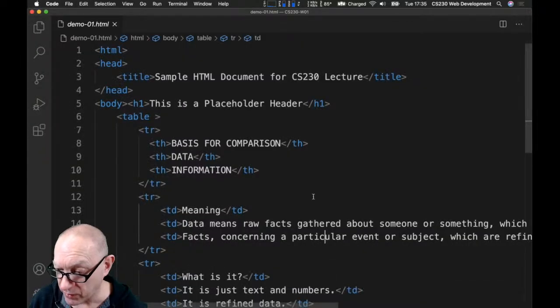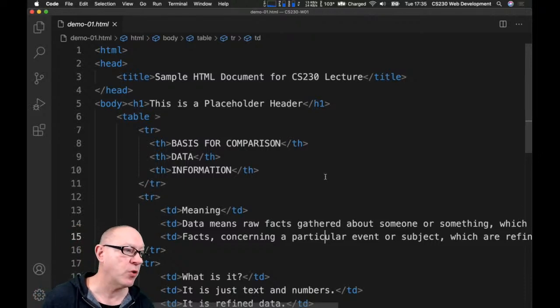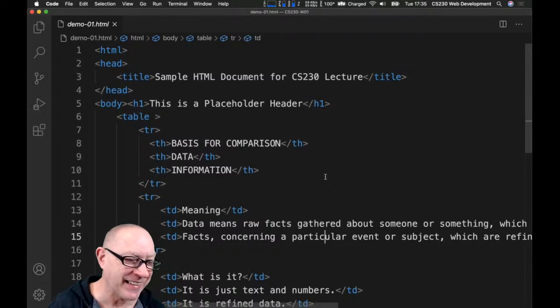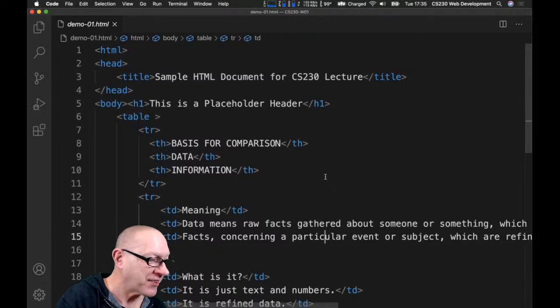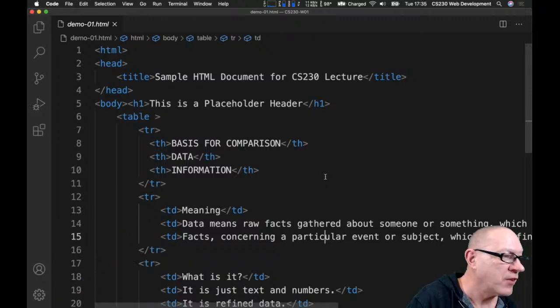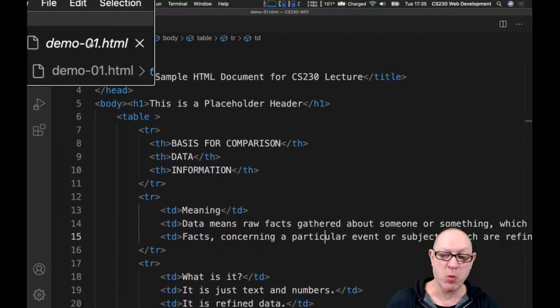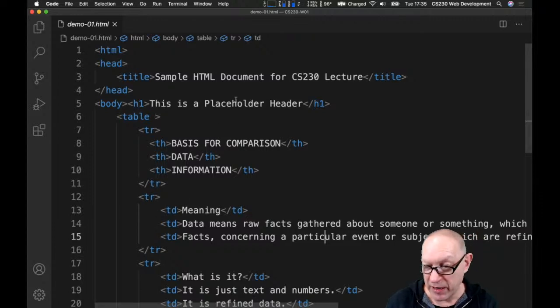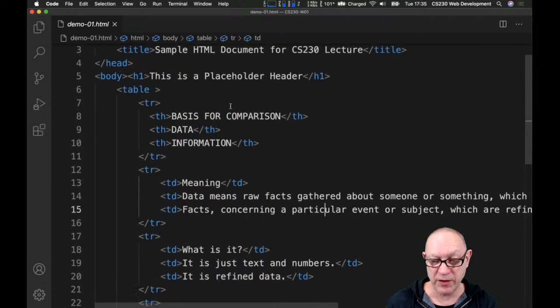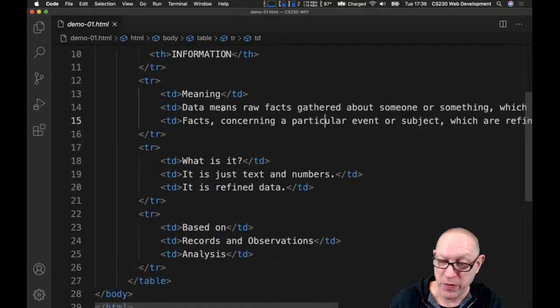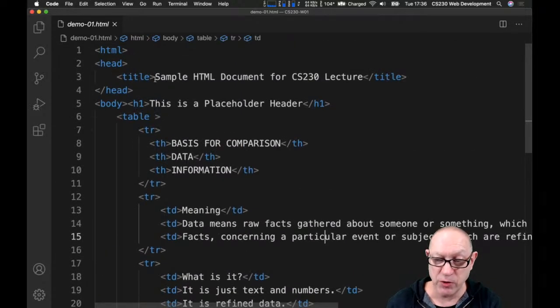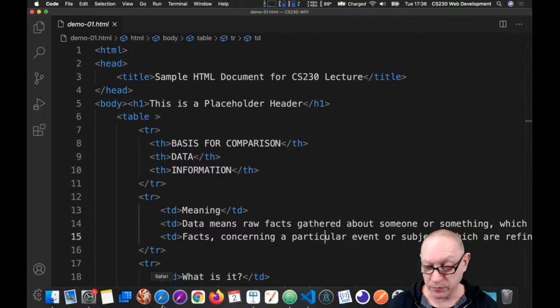Let me see if I got some code. So here, for example, is the actual code that I use. Plus one for Paul. I'm representing how we might represent this in a file that I've generated called demo1.html. There's no real style here, but I have represented this as this content, and I've structured it using the HTML tags for tables. So it's a nice thing to do.